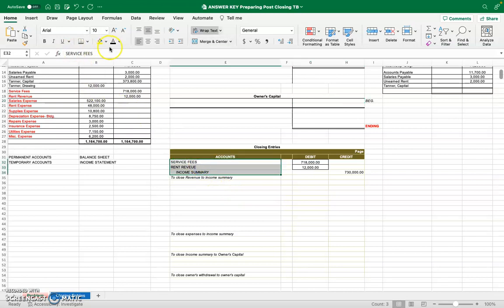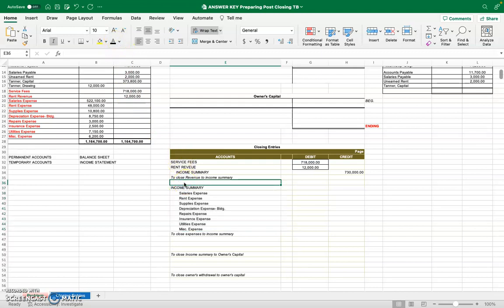After the first step of closing the revenue accounts to the income summary account, the next step that we will do is closing the expenses to income summary. So to identify, these are the expenses that we have: salaries expense, rent expense, and so on and so forth. The normal balance of an expense account is on the debit side, so we will be switching it, putting its balance to the credit side. Now, income summary will be debited, and the rest of the expense accounts will be credited. So this is how it will look like.